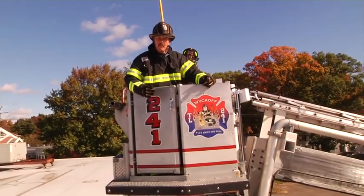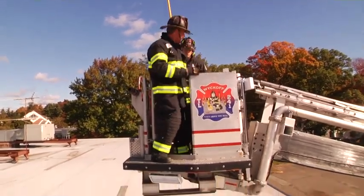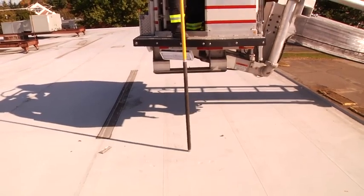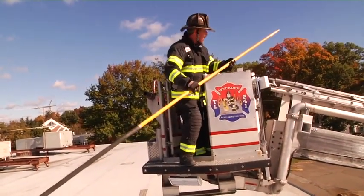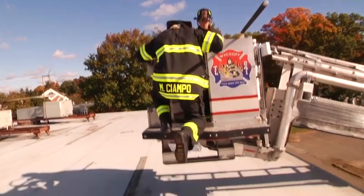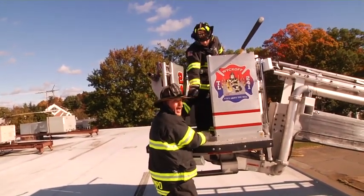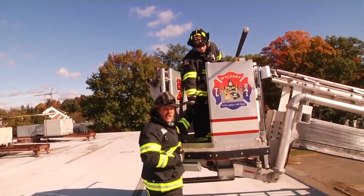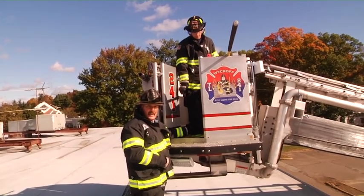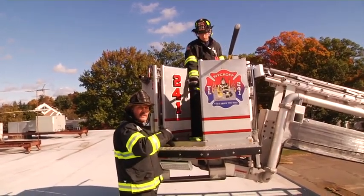Before we get out of the bucket, we want to sound the roof. We open the door. We can see we have a larger drop, which means we're probably going to have to sit down. We'll take that hook and sound that roof — it's solid. Hit it with some good force. We're going to either drop our tool, lay it, hook it up here. I just don't want to jump down. I'm going to maintain some type of position, lower myself and feel it. My partner can have me and assist. If your safety belts are long enough, you can get down with your belt on, then unclip. In this bucket, they're not long enough.